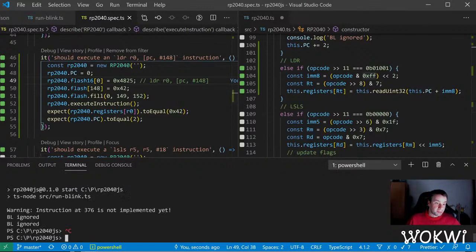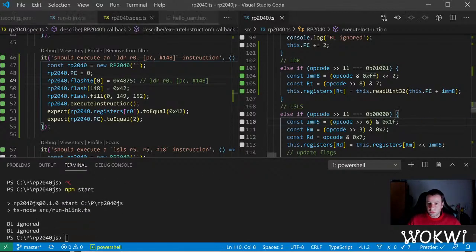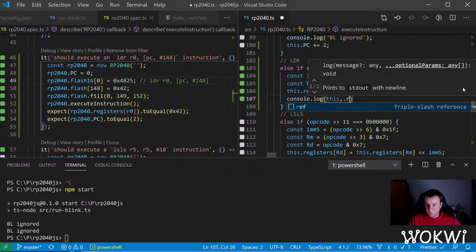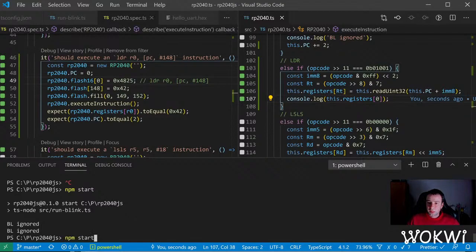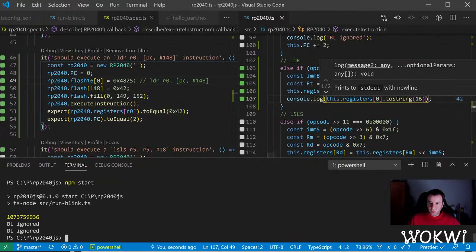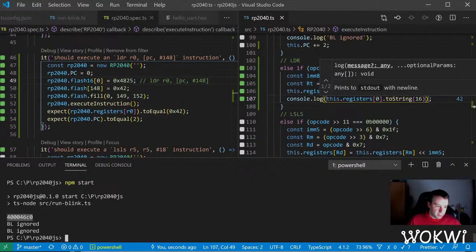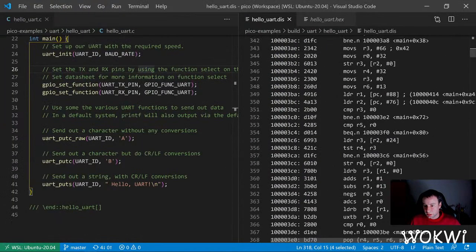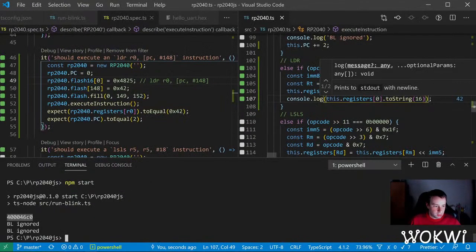Let's verify it by running the program. npm start. Now one thing I want to do here is print the value of the register, and we'll see if we know it's 0 in this program. Let's print it as hex. We'll see if it makes sense with the actual program. So this is the value for 1046, and if we go to the disassembly, yeah, there is this value.